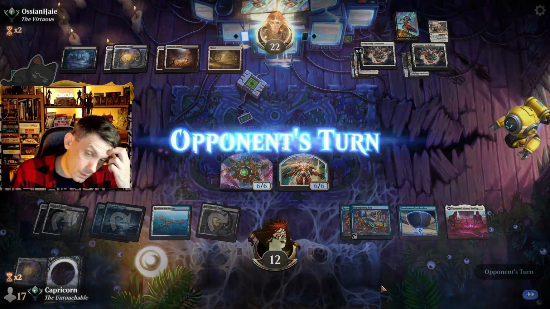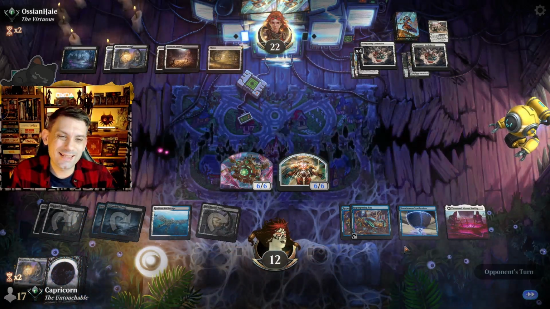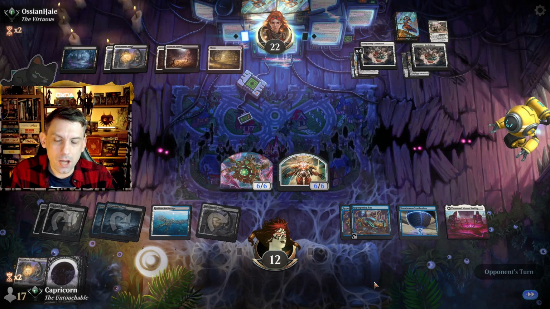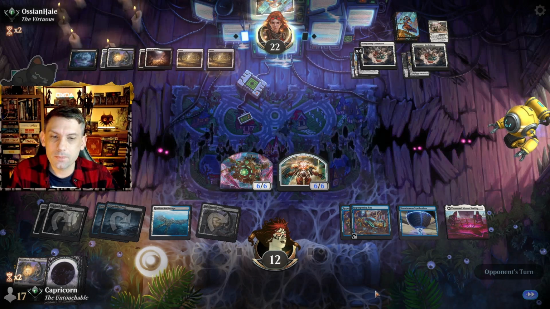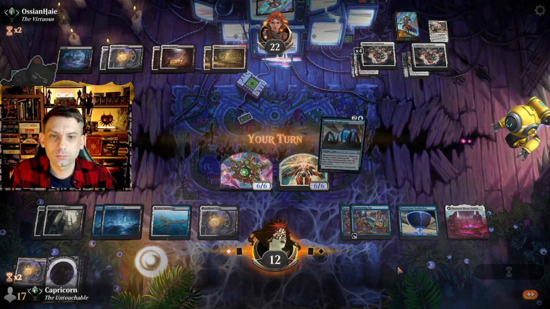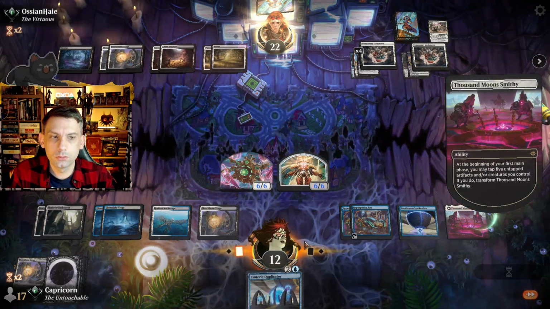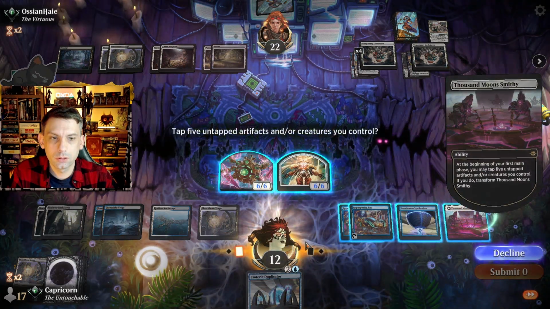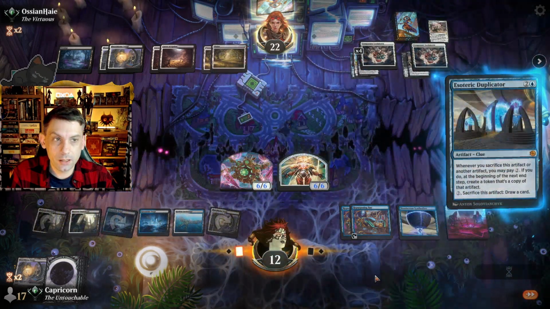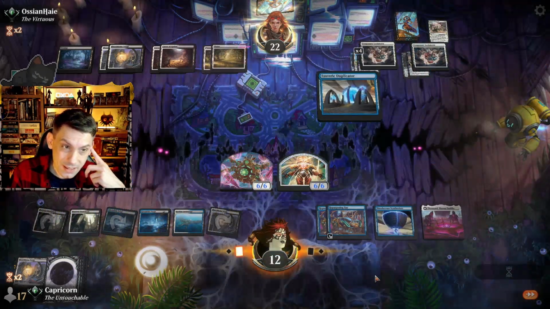Alright. We can do Repurposing Bay shenanigans anytime. So I think it's better to play the stuff that's in our hand and not give him the opportunity to make us discard it. Ooh. Decline. Play the Duplicator. Trigger the Synthesizer.